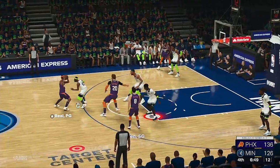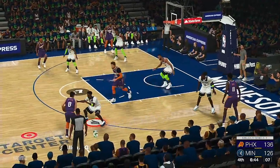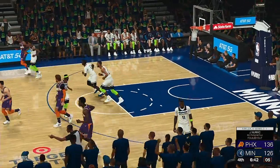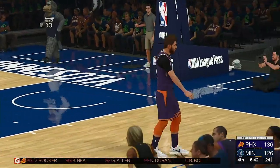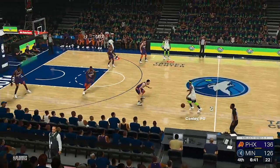Allen, the pass to Beal. Back to Allen. 6 to shoot. And they call an illegal screen here. That's really a tough call. One you don't like to see, but it was called. And now he's got to really make sure that he's on top of his game here in regards to not picking up another foul. That was his 5th right there.